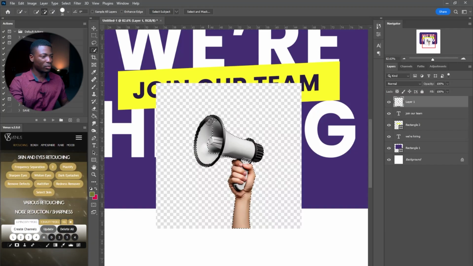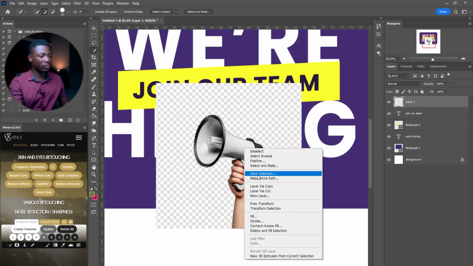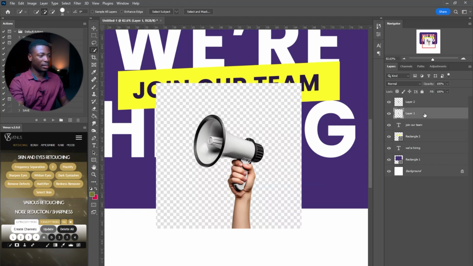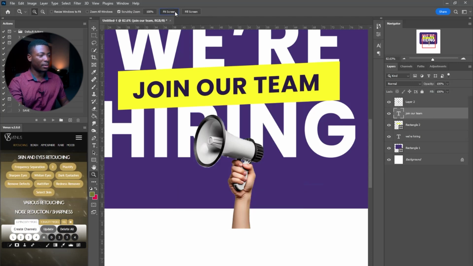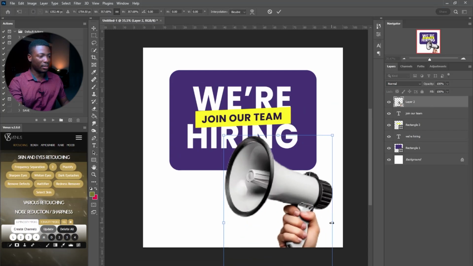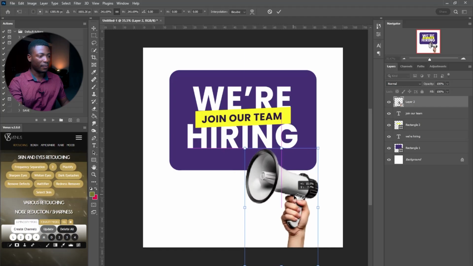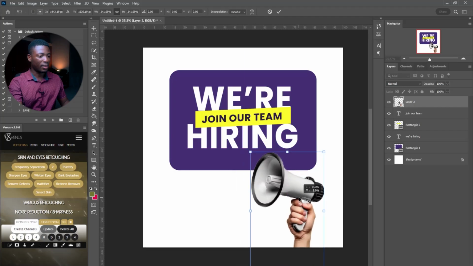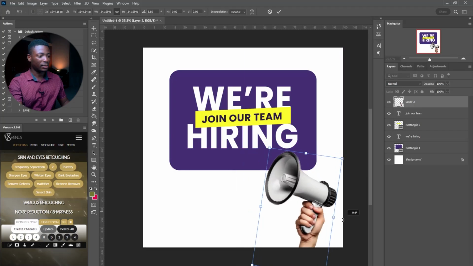So as you can see, it wasn't a perfect selection. So what I'll do is I'll add in or fill in those spaces that it made a mistake. With that done, I'll just right click and go to layer via copy, and I'll just delete the one beneath. So now I have just the background. If you also want, you can just go ahead and erase where you want to take out. So I think something about this big should be fine. I'll place it right around here and rotate it just a bit more.